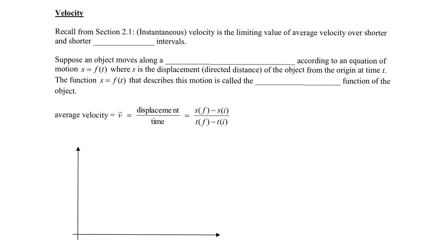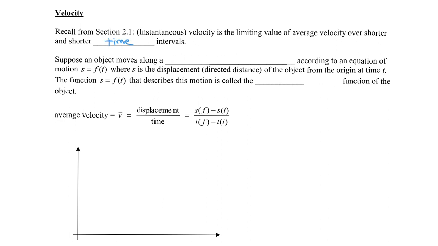All right, so far, just a quick summary, we found 2 equations using limits to find the slope of a tangent line. And now we're going to find a way to find instantaneous velocity. And it's going to sound very familiar. So remember from earlier in section 2.1, we said instantaneous velocity is the limiting value of average velocity over shorter and shorter time intervals.